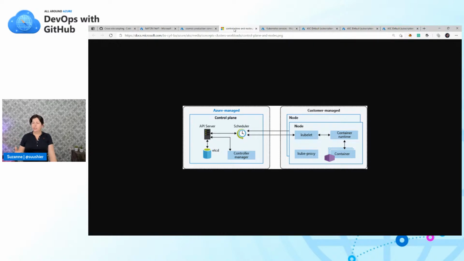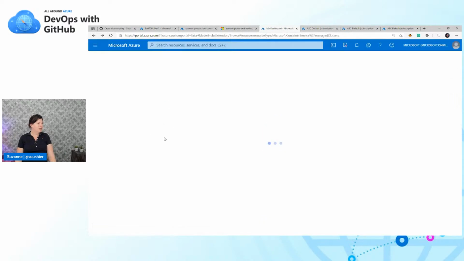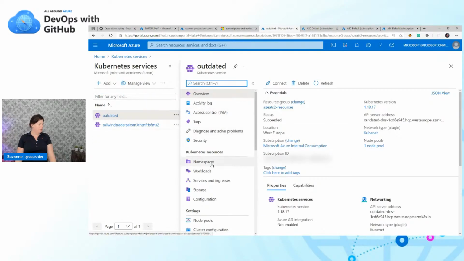The question is, do you have all the expertise? And do you have the time and money to do so? Now, if this is managed, then it makes it pretty straightforward. You do not have to worry about the left side. You only need to worry about what runs on your containers, what runs on your nodes, right? So also, if you look at the services, it is also fairly easy to update them.